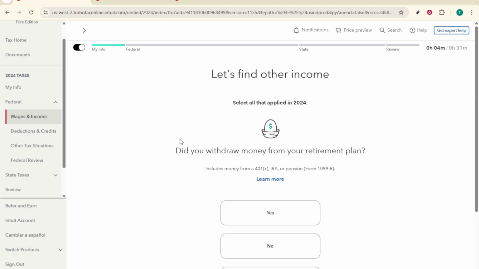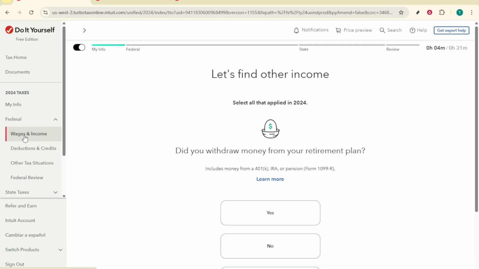This version is designed specifically for independent earners and unlocks the full set of questions and tools you need, including the ability to complete Schedule C, which is the IRS form used to report your business income and expenses. Once you're in TurboTax Self-Employed, the program will guide you step by step. You'll be asked about your work, the type of business you have, and the ways you were paid.